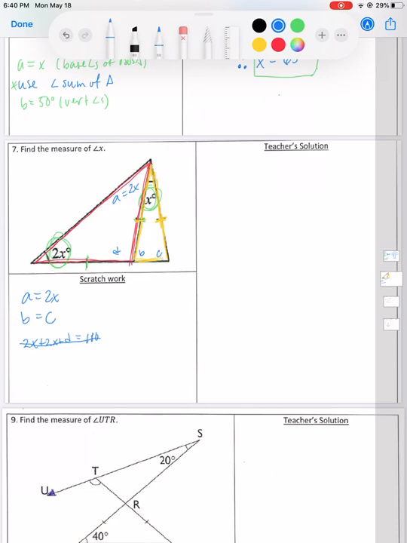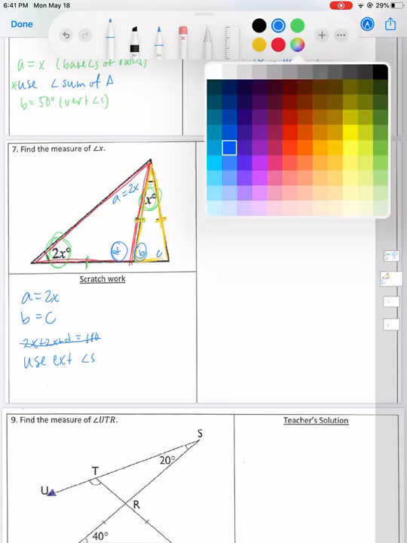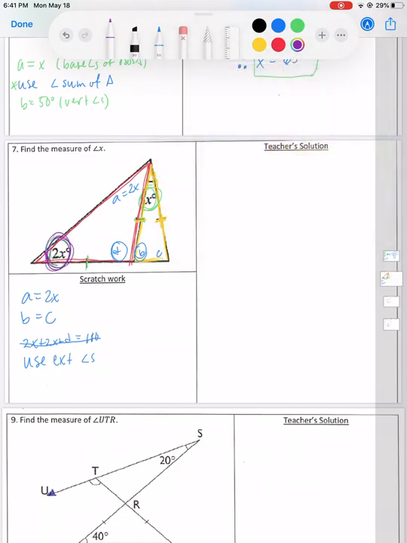If you find this angle and use angles on a line, you can get to B. But the easiest thing to do is to use external angle, okay? Because it will be the same as finding angles on a line with that one. So we're going to use external angles, which means that we'll go purple here. This angle here and this angle here added together give you this angle here. So B is external to A and the two x's. These are opposite interior angles, and B will equal the sum of that.